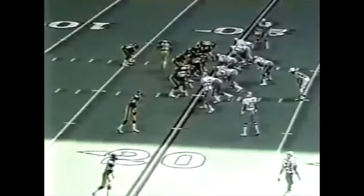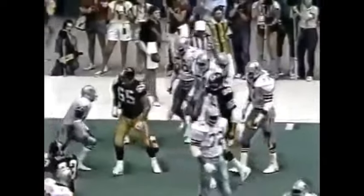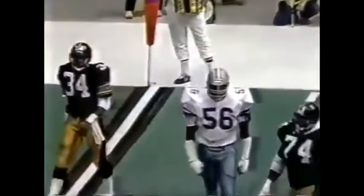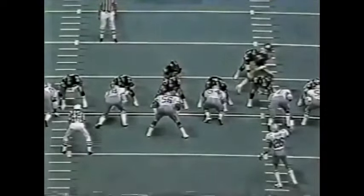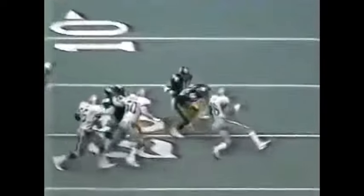Abercrombie and Pollard are the running backs. Pollard goes in motion, the pitch is to Abercrombie — five yards to the 25. It'll be second and five as Randy White makes the tackle. One of the toughest jobs for the offensive lineman is to cut off Randy White. Watch Mike Webster — trying to reach out and cut off White on this play. White watches the snap of the ball, drives outside — Webster going at his heels — but doesn't even slow him down. Outside quickly in pursuit, he's the man that makes the tackle on Abercrombie.